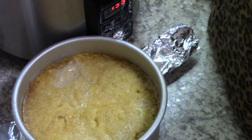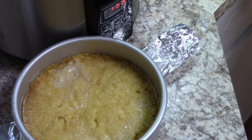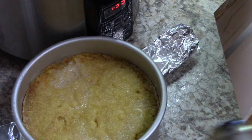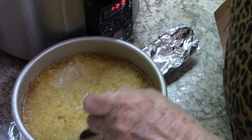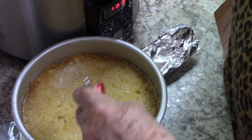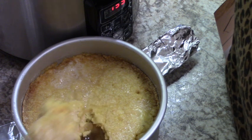Looks delicious. I'll tell you what I'm going to do. The other pot just went off, but we're going to let that go for 10 minutes, I think. I'm going to put just a little bit in a dish. There's no way I could get near it now.